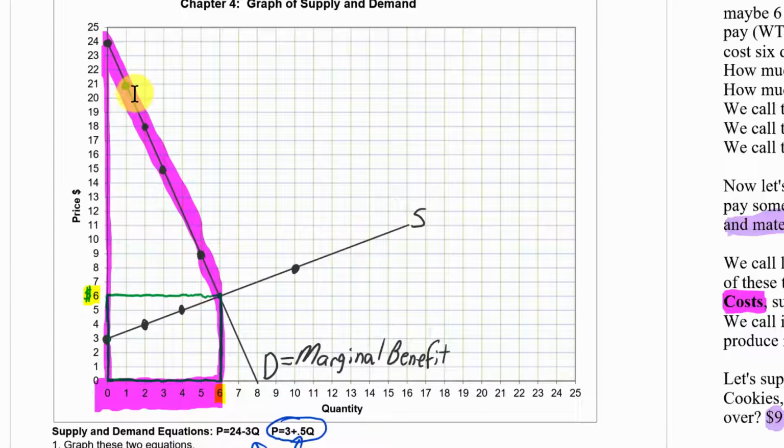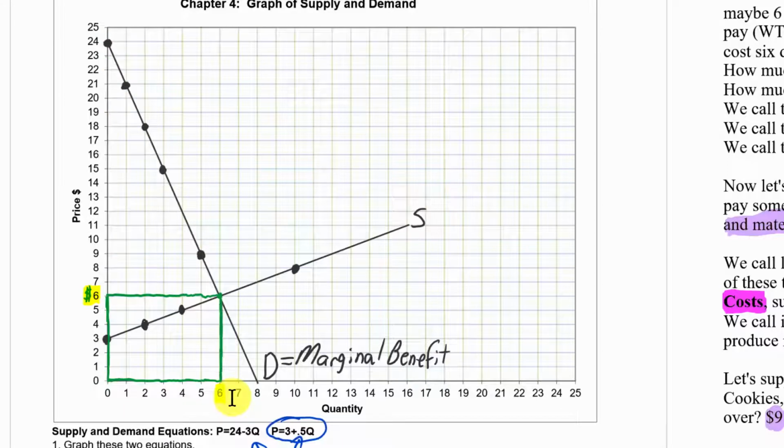So in order to get this total benefit, what we're going to have to do is calculate the area of a trapezoid here. Now, there is a formula for the area of a trapezoid. I don't know it because I think it's not something that you should waste your memorization powers. Instead, what we can always do with a trapezoid is we can divide it into shapes like triangles and squares that we already know how to find the area. But again, what we're trying to do is add up all the area under the demand curve and over to 6 units, since we're talking about buying 6 units.